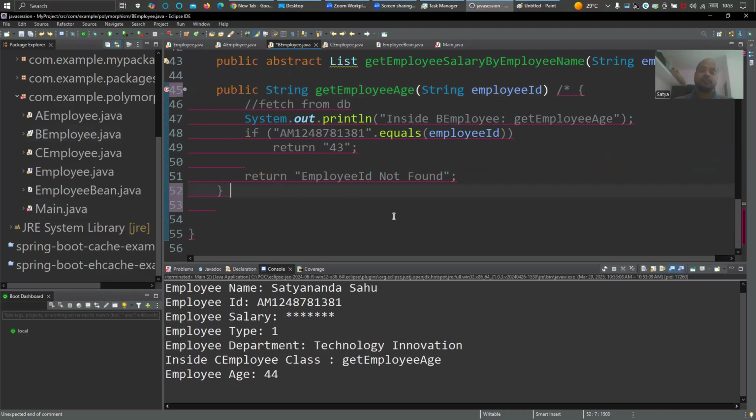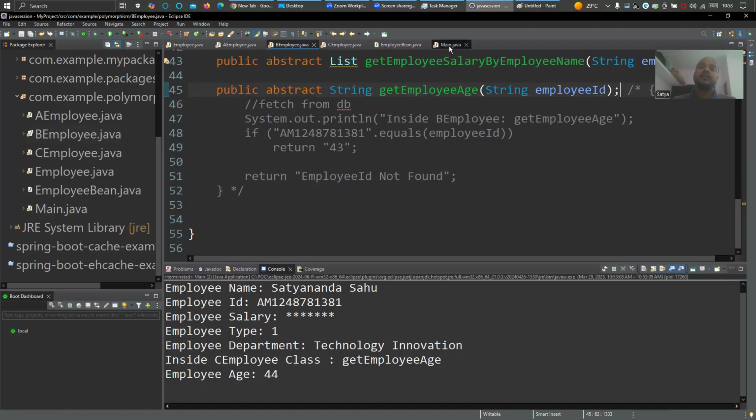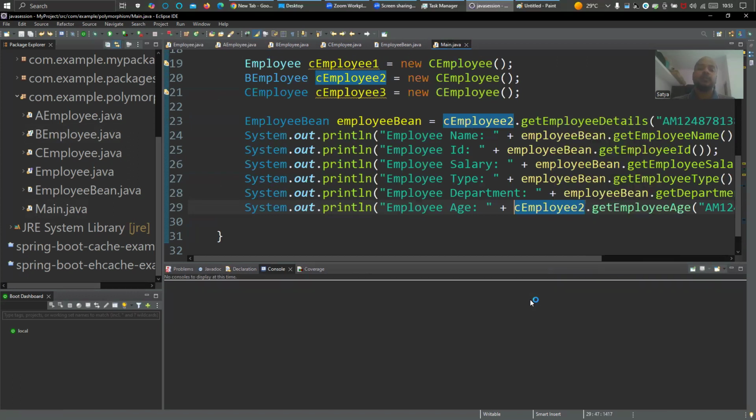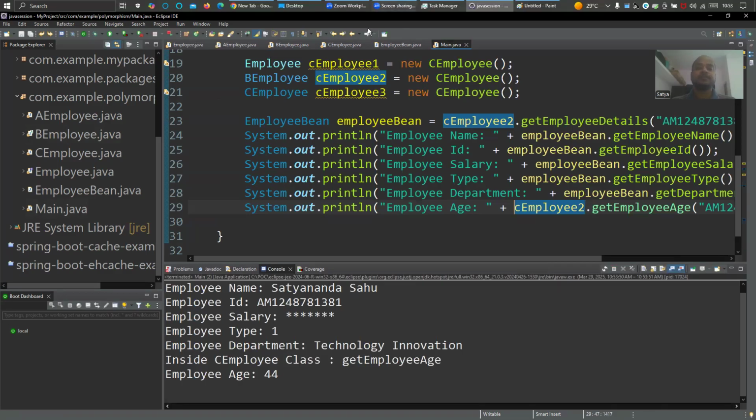So there will be no issue if you make it abstract, because it is already an abstract class. Making another method abstract won't change anything. The child class needs to implement this method, otherwise the child class will become an abstract class. That's the only difference. And when we execute or invoke it, it will not have any issue. You see the same thing here, it will come whatever it was, right?